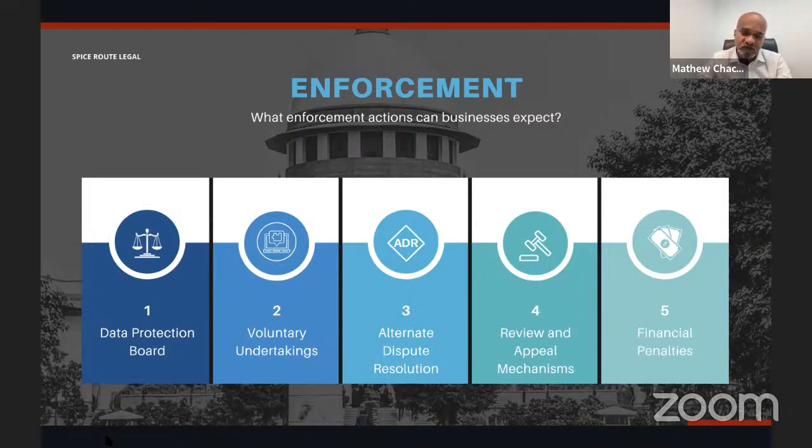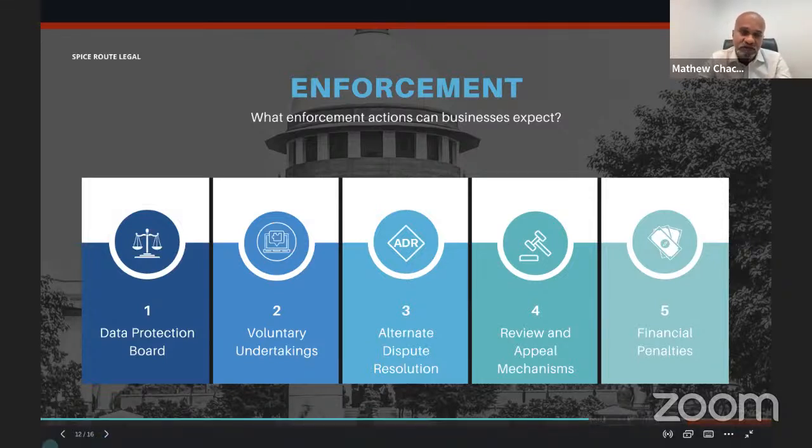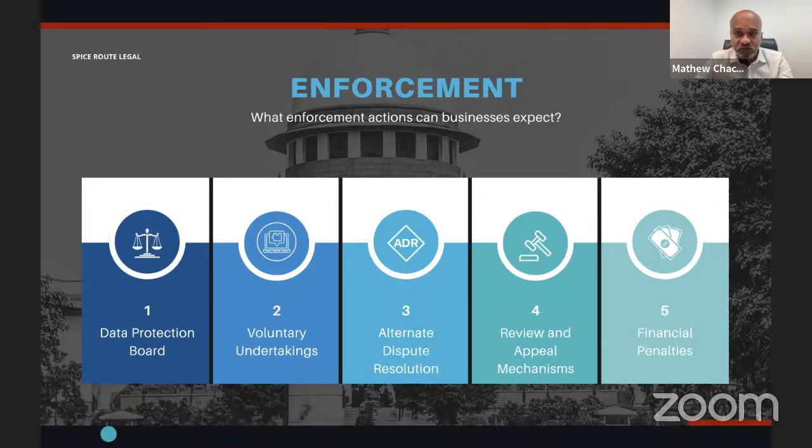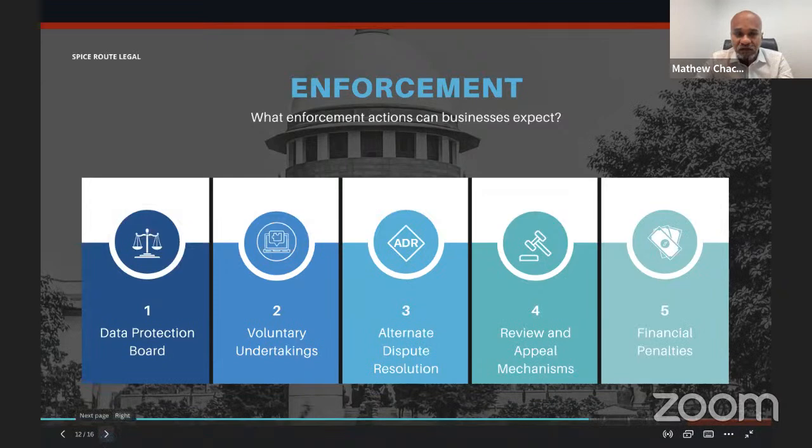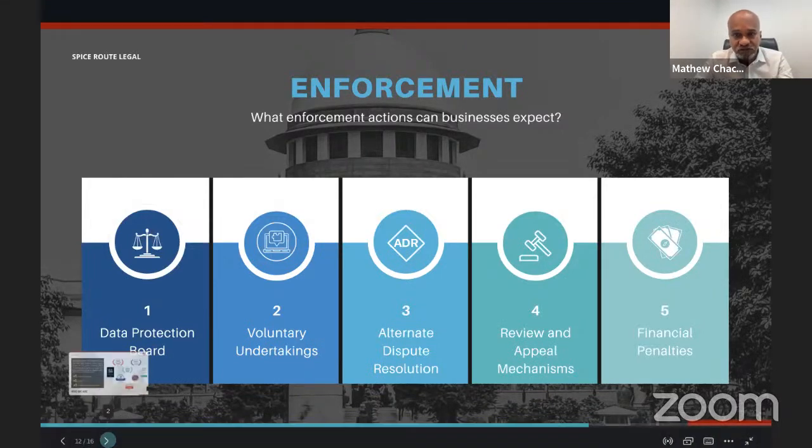And there are some fairly large fines in the offing. Right now, Schedule 1 is up to 250 crores, can go up to 500 crores. But at this point, 250 crores seems to be the largest fine possible, which is great. I know there have been complaints when I talk to clients, but I think it's time that companies prioritize data governance and data ethics within how they collect, how they process and how they store data.